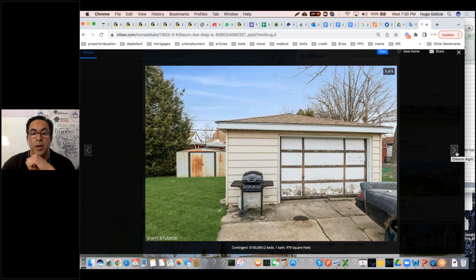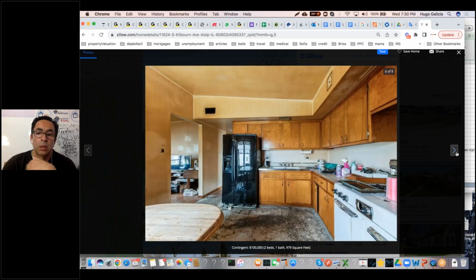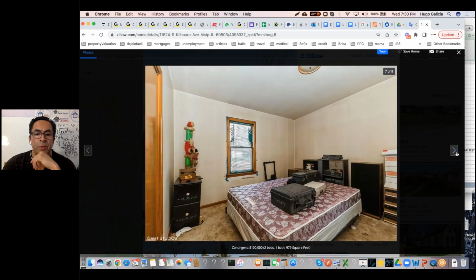The roof looks okay. The siding looks decent. The kitchen, boom, that needs to go. That looks really dated. The flooring also looks in bad shape. Appliances, look at that. They're like from the 70s. I've never seen that stove before. So everything needs to go, right? So the bedrooms, again, the windows are pretty old.